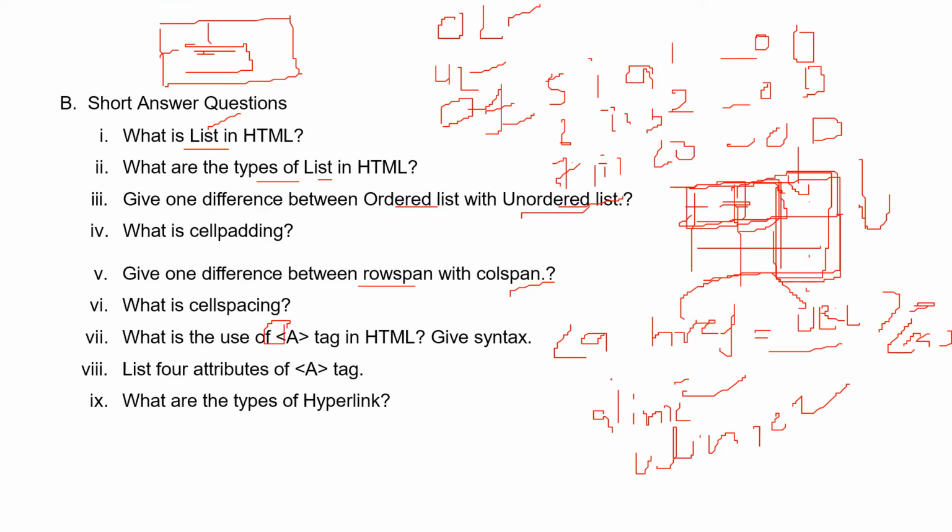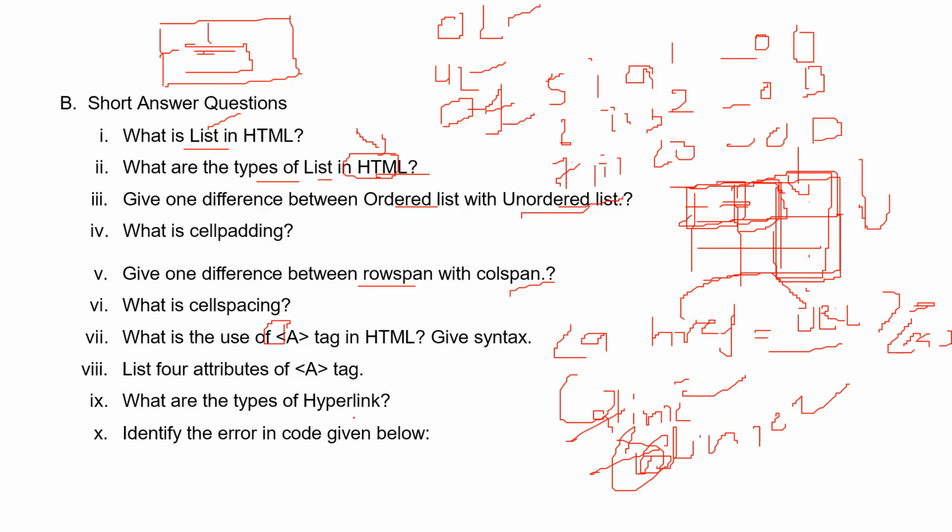What are the types of hyperlink? Hyperlink can be, as I said, a link, active link, visited link. These are type of hyperlinks, because whenever you go to a web page, you click something, but before you click, it will be saying some blue color. When you click it, it will be some orange color, because you change the color. Once you are visited, the color will be changed. So active link and link. This is the types of hyperlink.